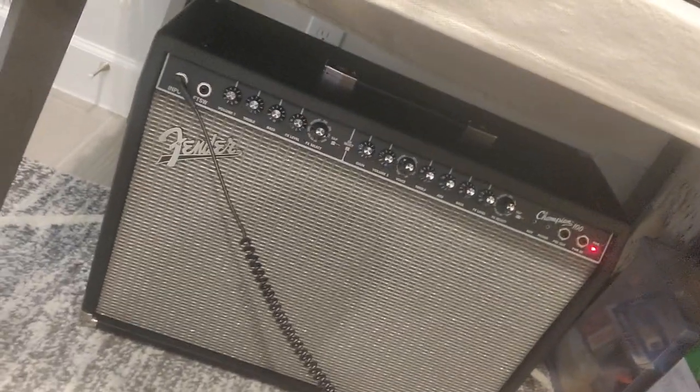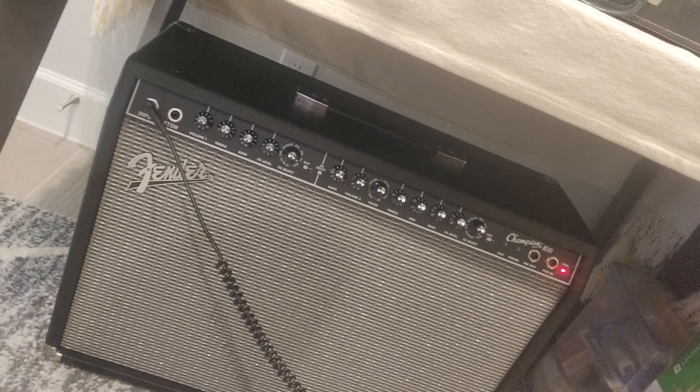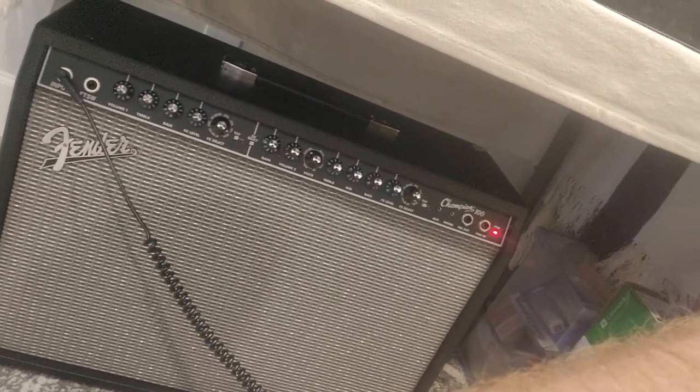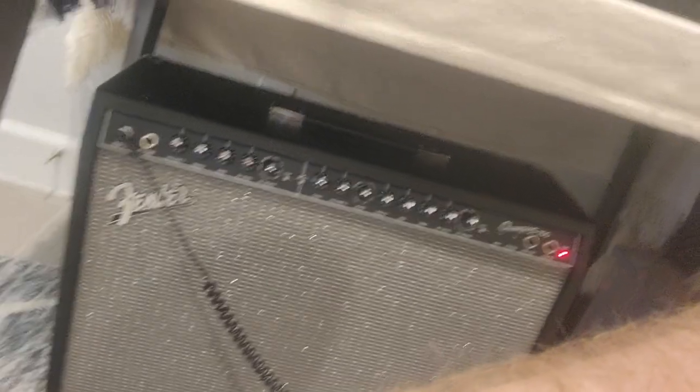And let me show you guys the amp I played out of. Right there. The Fender Champion 100. That was a nice Christmas present from me to me.